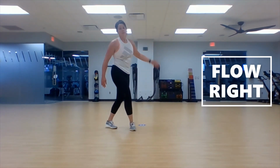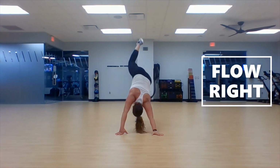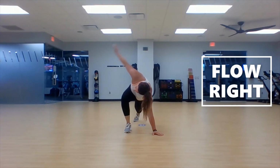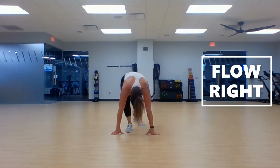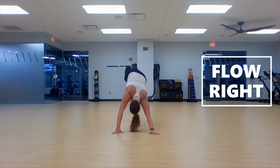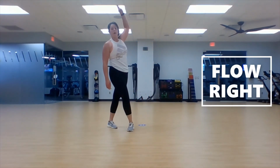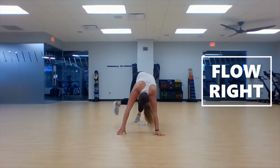Atlas, connects, low lunge, reverse, low lunge, single leg, one more. Reverse, low, single leg, good. Last time through part 2, and we go back up to part 1 and combine everything together.